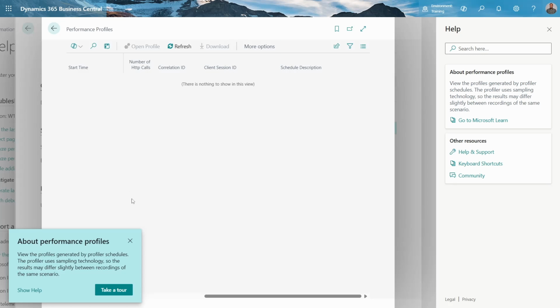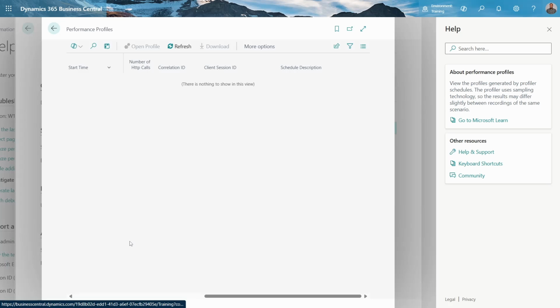And at times web services usually impact performance a lot because they run in the background, no one is seeing them. If a web service is not well maintained or well created in terms of code quality, then it can really affect performance because it runs in the background. No one can stop it when it's running unless you stop the user, and it's really a performance bottleneck at times. So it's good also to be able to monitor the web service calls.